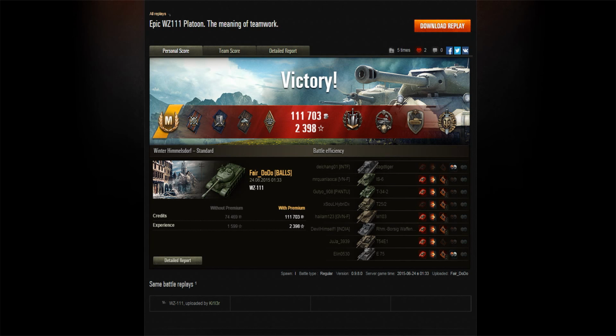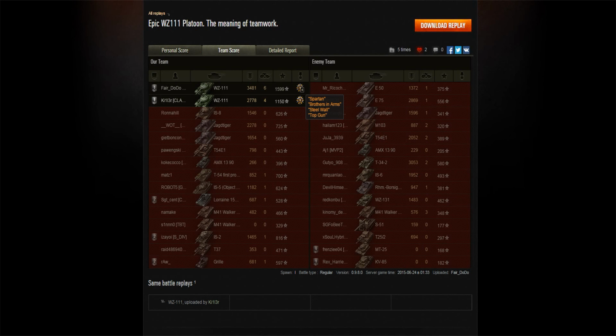And moving on to the second page, which is where the results for the whole team are. Here you can see what the rest of the team did. Fair Dodo, top on damage, kills and experience. Nearly 1,600 base experience. That's with a premium account. But the Spartan, Brothers in Arms, Steel Wall and Top Gun, you can see there on the screen. Killer had an awesome game as well. Nearly 3,000 damage, 4 kills. That's 10 kills between them for 1,150 base experience.